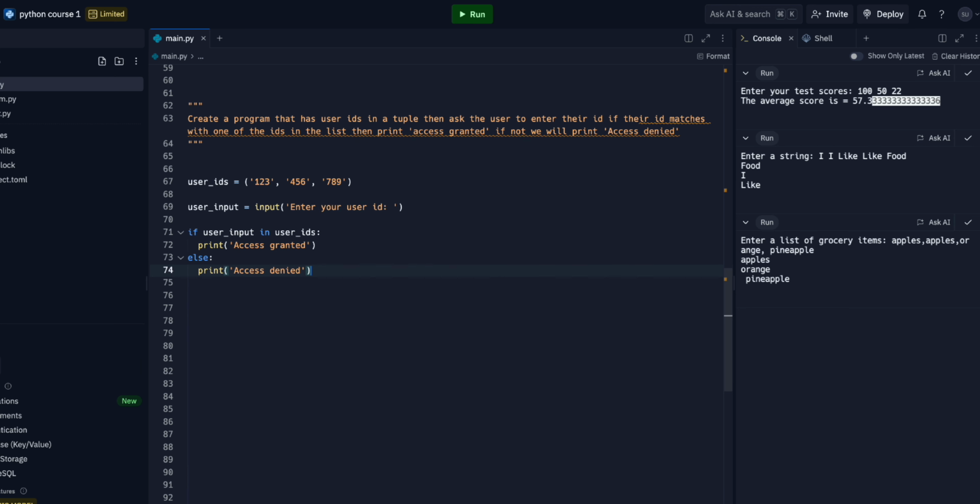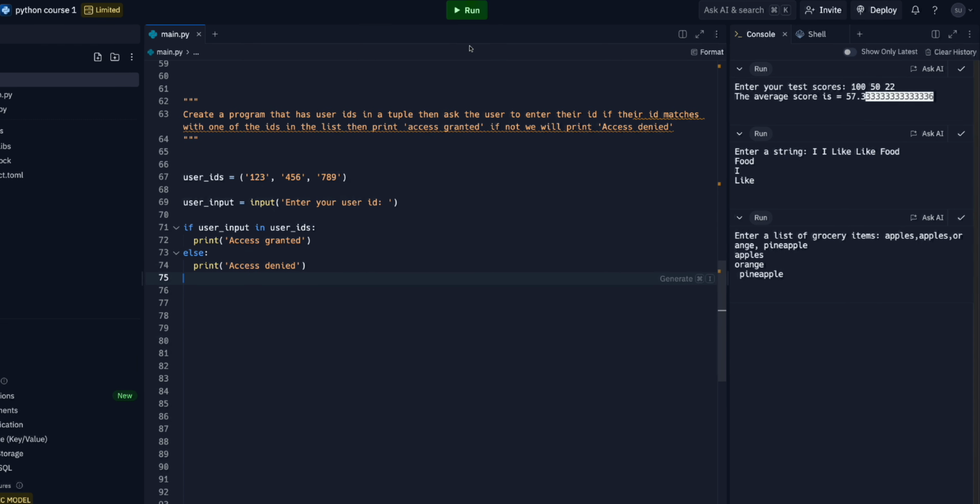Okay. Now this is what we're going to be introducing in the next videos. So what is happening here is I am saying if the user's input is in this particular tuple up here, then we're going to print this. Else, if there's anything inserted that's not in this, then we're just going to print access denied.